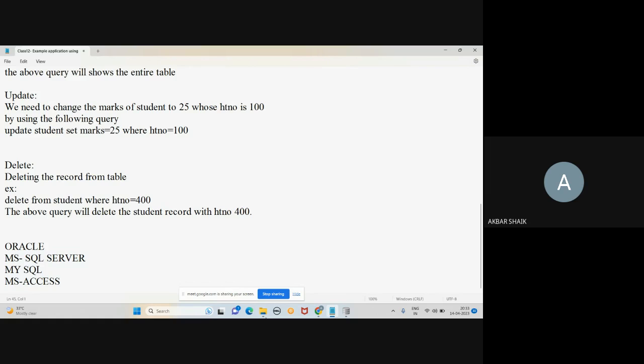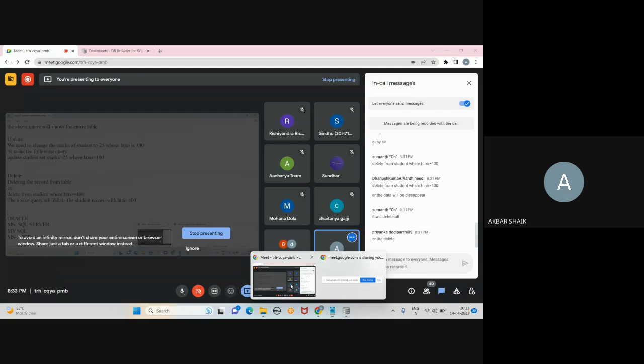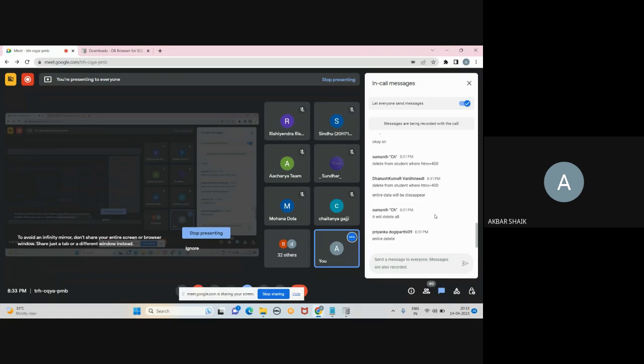Any doubts so far? Can we use the command drop? Drop and truncate are different, and they do not come under CRUD operations. Drop is nothing but dropping the entire table, which means even your table structure is deleted.